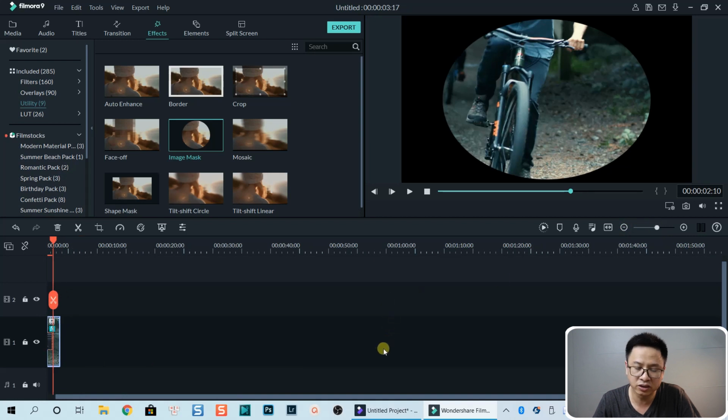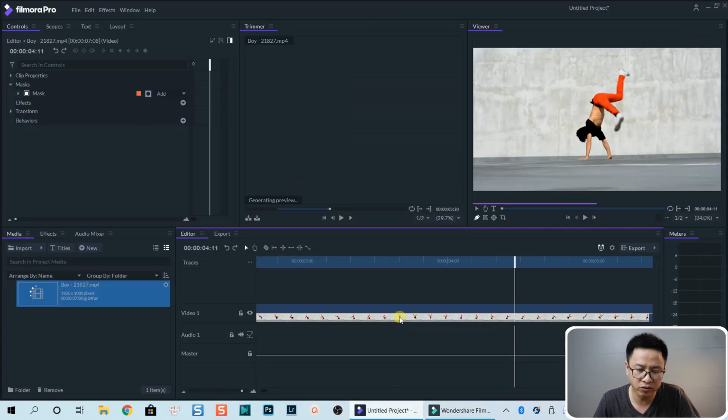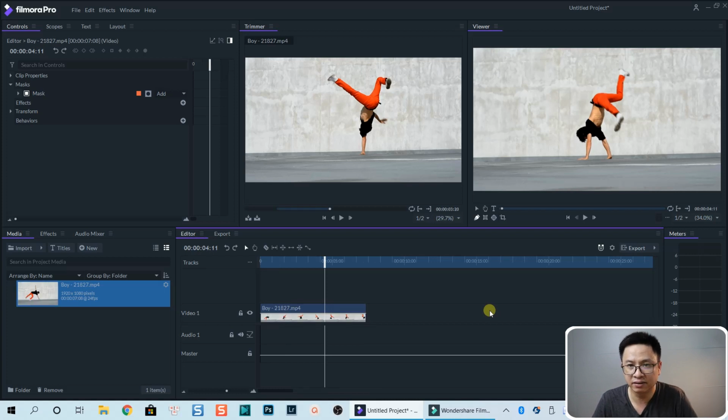We can press Control and scroll our mouse, but in Filmora Pro we can do that. Press Control and scroll your mouse wheel, and that's doing this. You can zoom in and zoom out the timeline. That's cool, right? It makes your editing faster.